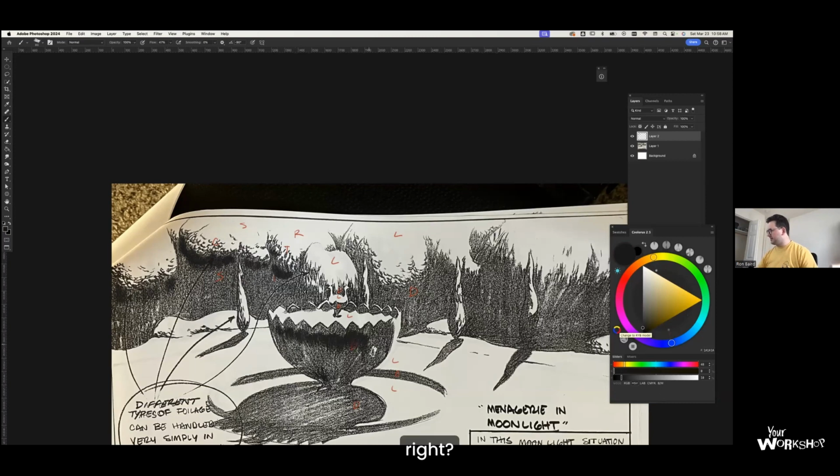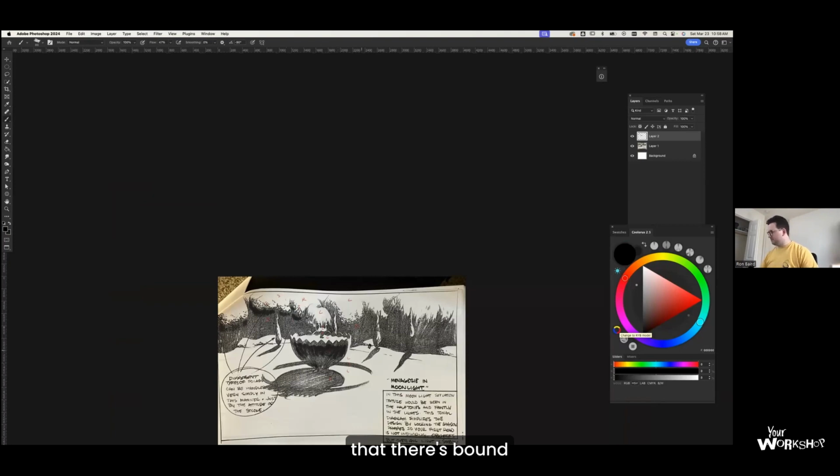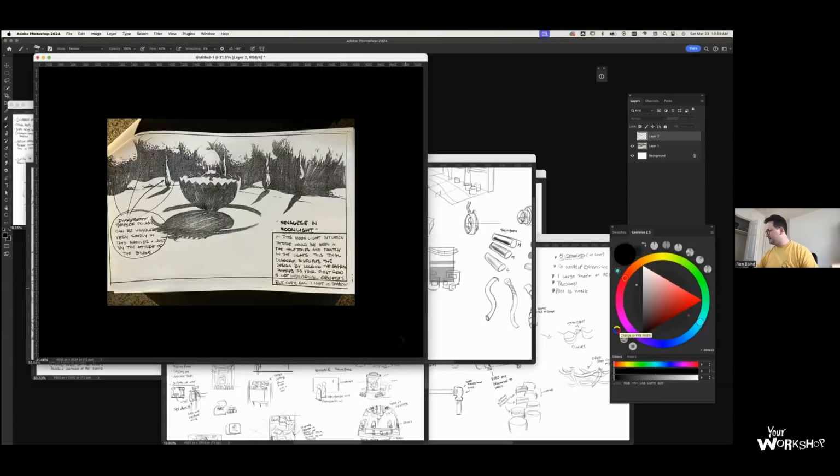So now my shadow looks a little bit lighter in comparison. It gives me the impression that there's bounce light popping up here. But my point is that all that stuff is icing on the cake. This is the cake. Does that make sense?